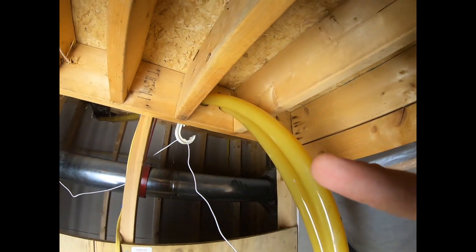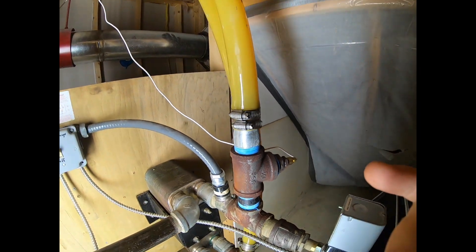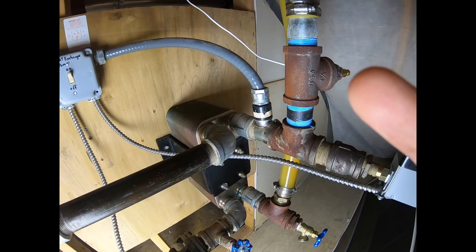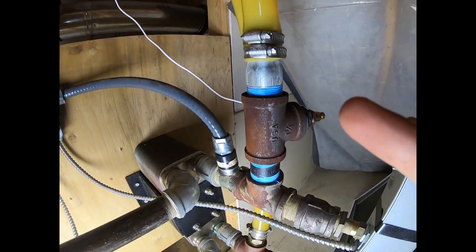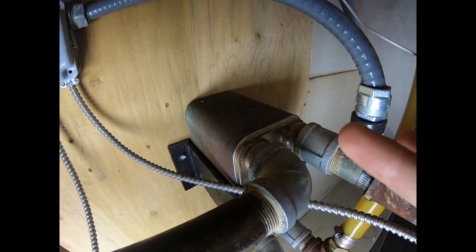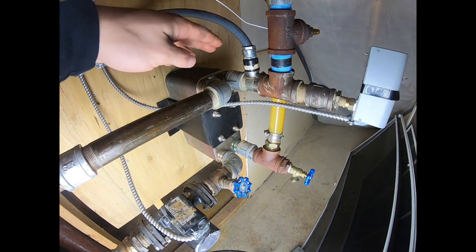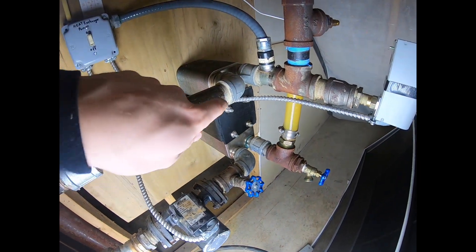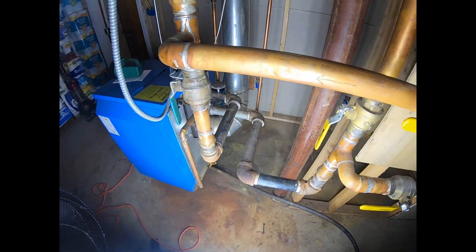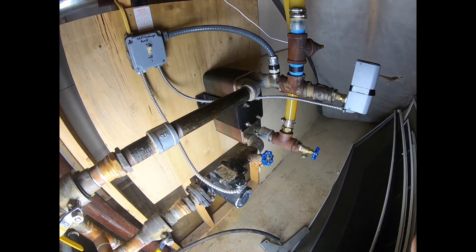The PEX comes in the top pipe here, runs through our plate-style heat exchanger, back out the bottom, and then this is the return out back to the boiler. We also plumbed in an inline temperature switch so I can see what the furnace is doing. The heat exchanger works like a radiator — the water from the outdoor wood boiler actually never flows through the house. The outdoor boiler water is treated with anti-corrosion treatment. It runs through the plate-style heat exchanger, and these domestic pipes carry the house water — inlet from city/house water runs through the plate heat exchanger and then gets tied in through our furnace.